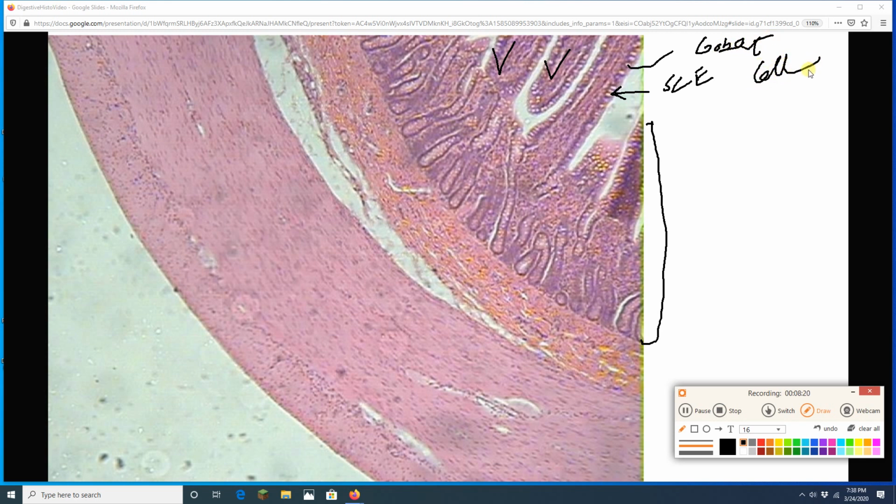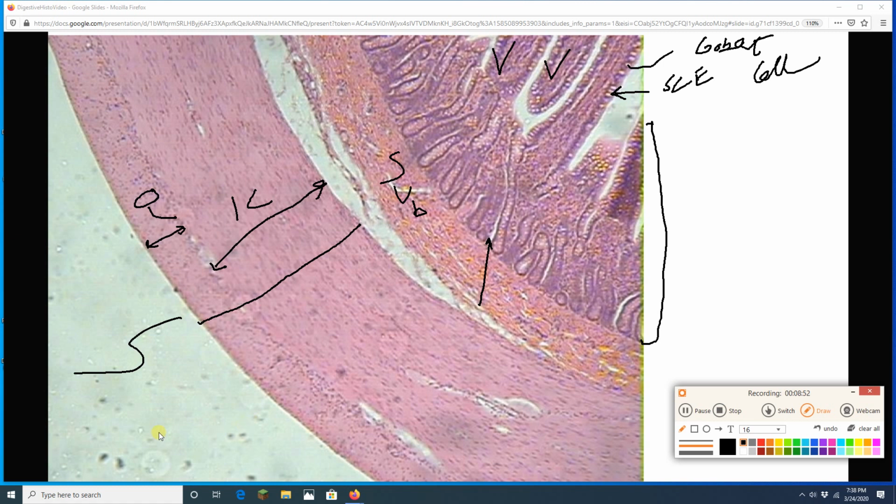Gosh, that's some awful cursive. I see my crypts. There's a crypt right there. This kind of orangey pinkish layer is my submucosa. And then right here, this whole thing is my muscularis externa, with this stretch being my inner circular muscularis externa, and this stretch being my outer longitudinal muscularis externa. Now I know a serosa exists, I just don't see the serosa. Sometimes it falls off.